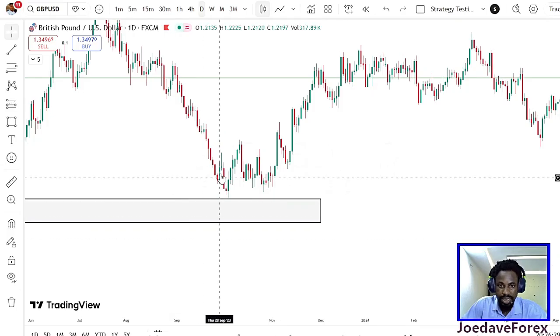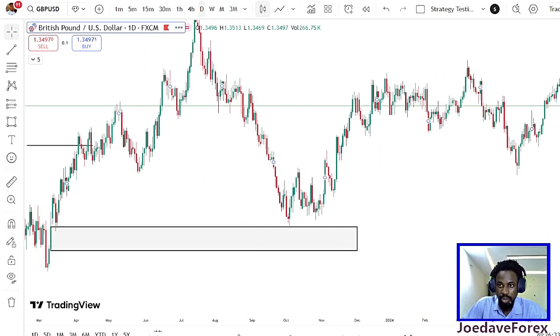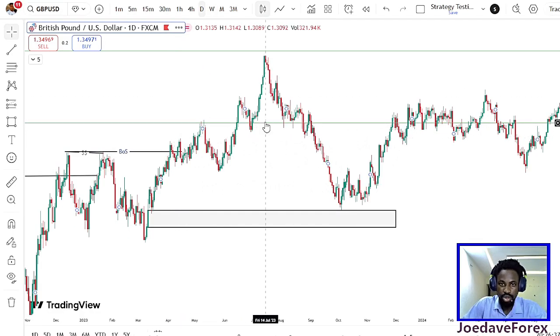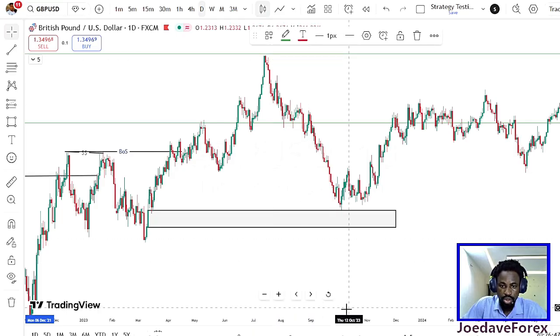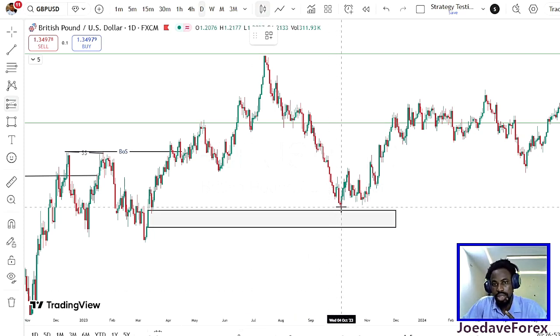So you now see price came back into it in the future, tapped into it, and where am I targeting? I'm going to be targeting this high because I told you price moves from zone to zone. These are the green lines I drew from the weekly time frame. So now price has cleared this one. You can see it cleared it. So we have this one which is still almost in line with this one that is up. So I'm going to be using that as my target zone. So this is how you target as well. So I'm explaining entry and target together.